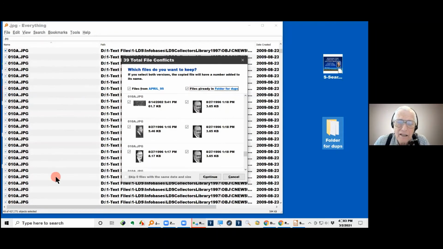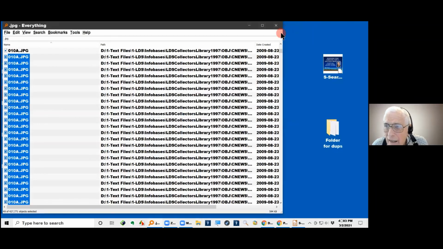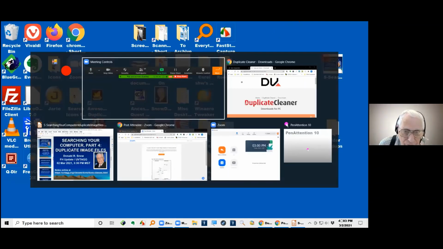And then you click on this box, uncheck this one, just click on this side, and you'll save all these, and they'll replace all those. And so you've automatically deleted all kinds of duplicates that were exactly the same without you having to look at them.